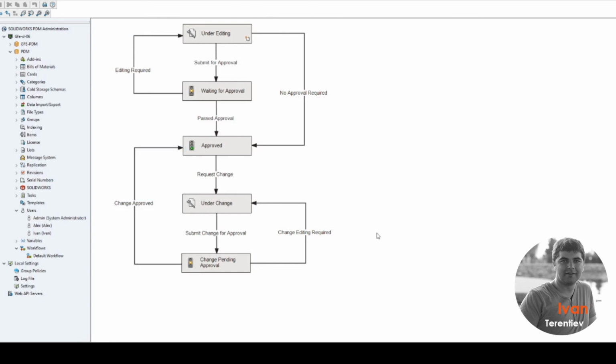In this window we have very big functionality to create your PDM system for your company, and I think I described the main functions, so I think it was interesting.